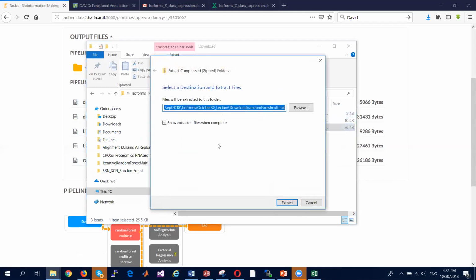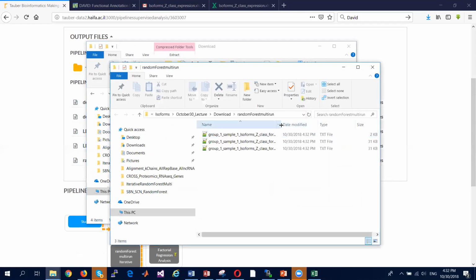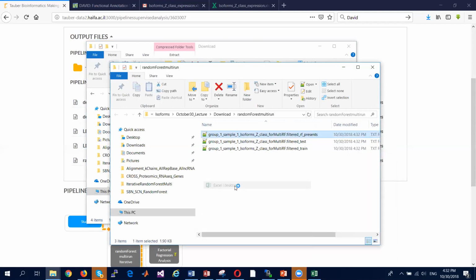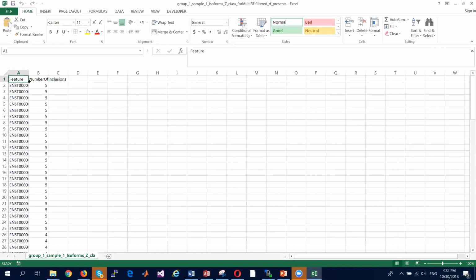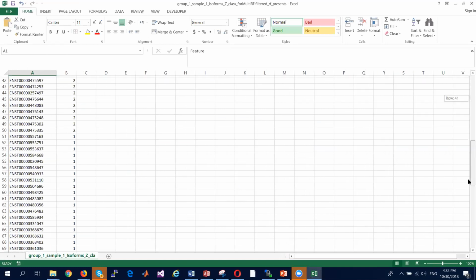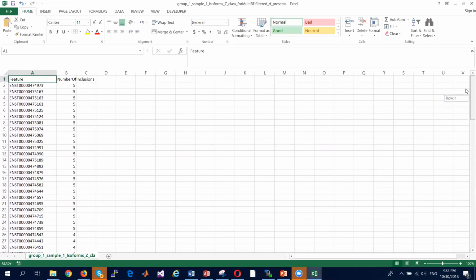Now extract all. Let's start with the random forest. What do we have in our random forest folder? We have this first file, which we can open. Basically, it shows us all the features that we had and how many times they appeared in the random forest.